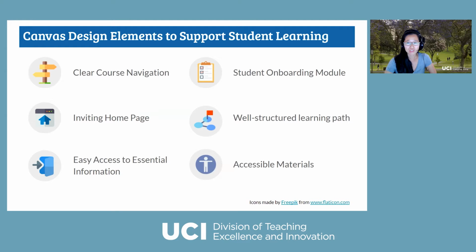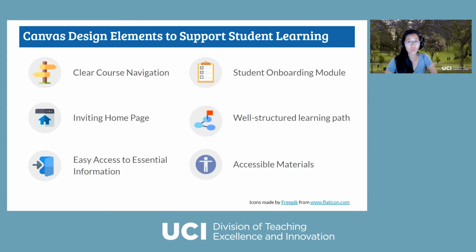First, you want to make sure you have an inviting homepage. You also want to provide very easy access to essential information, so you don't want anything lost inside your Canvas page. Anything really important should be front and center, and students should always know where they can find that information. You want to include a week 0 or student onboarding module, so they know what to expect of your course. You can also include essential resources in there that are key to student success in your course.